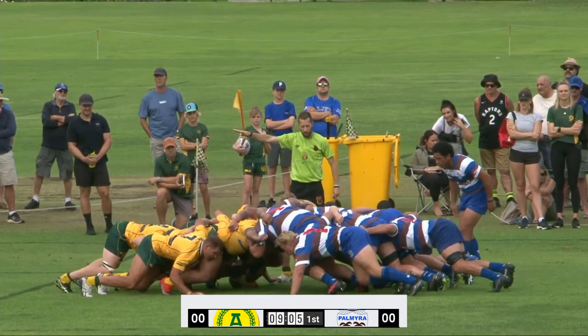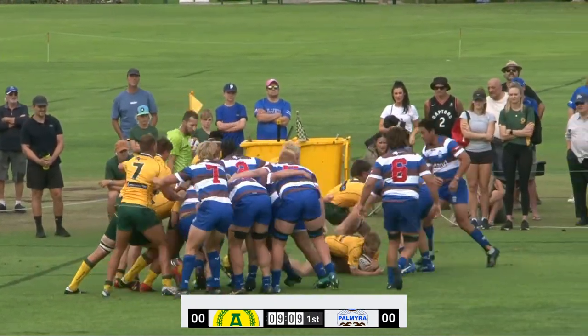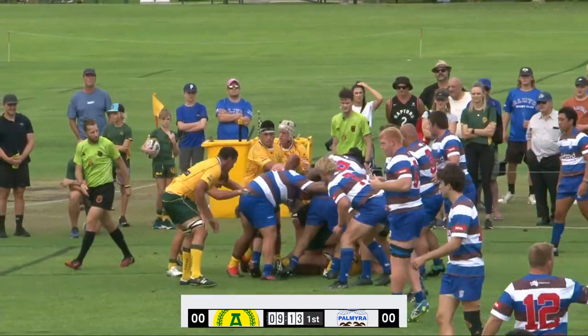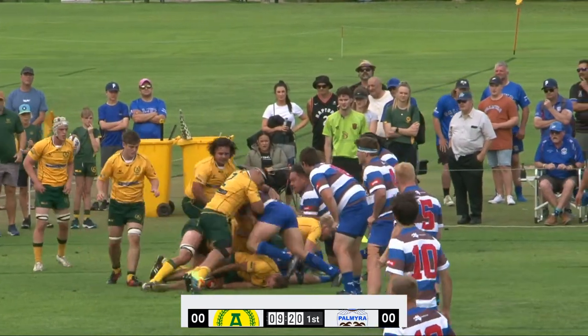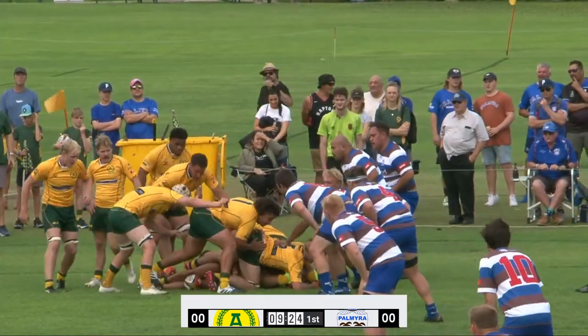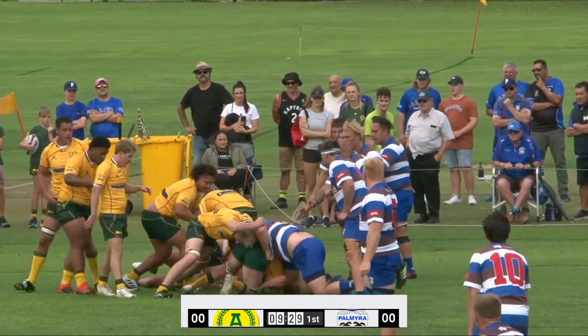No bind here on the far side, only just managing to get it up now and goes down. Could get a penalty this side, but it's a little bit far away for a touchy to see it all without the cameras. Ball's got to be somewhere available at the bottom there if Burnett's letting it play out. Pick and go, barely stopped there now. Counter attack coming. Plenty committed to the ruck from Associates.